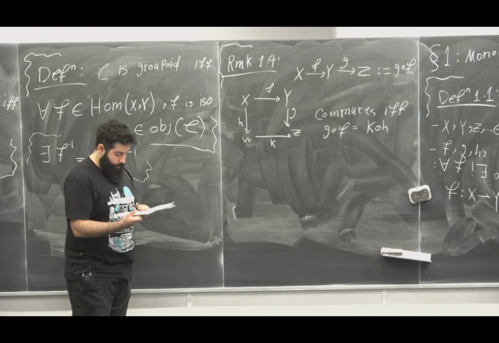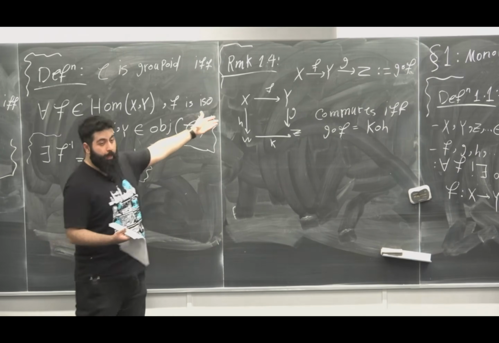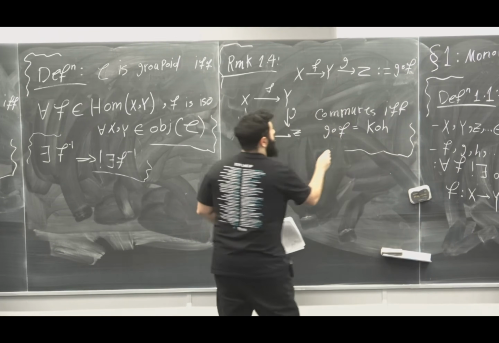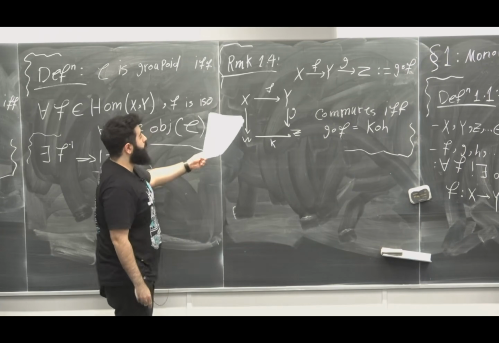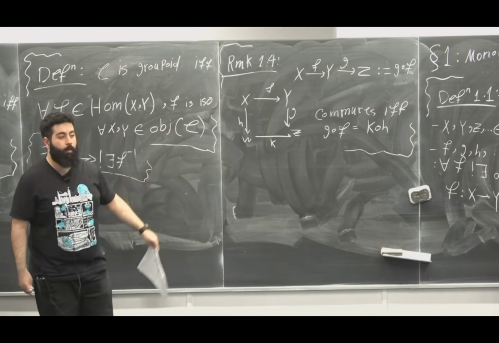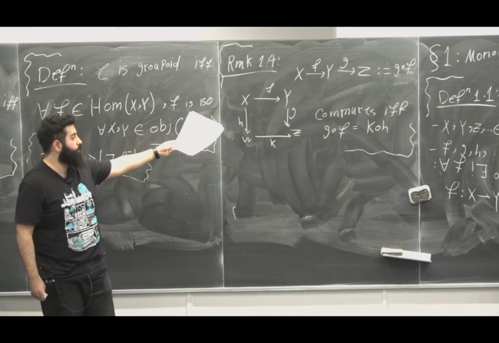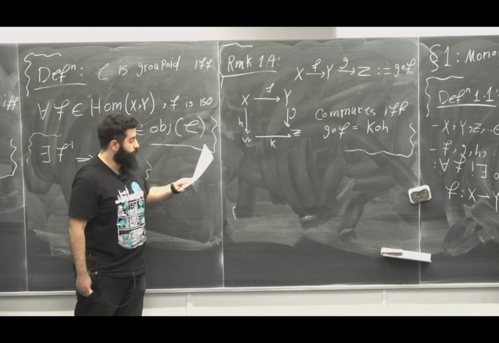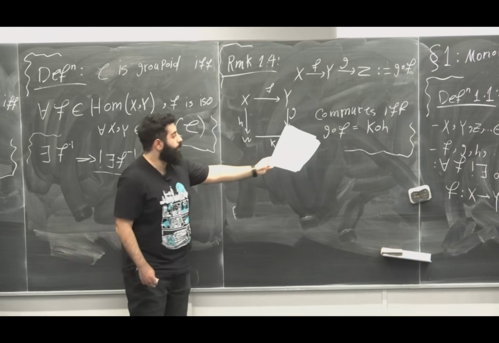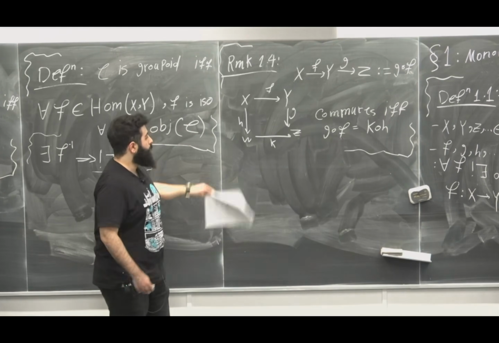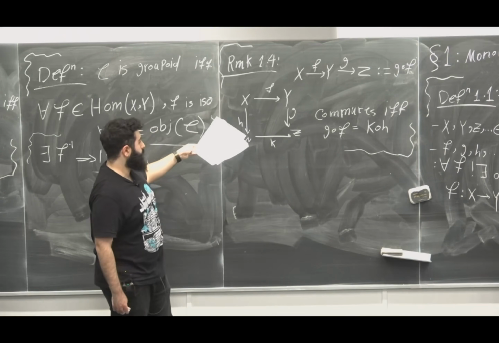So for the special case of this, an example would be the category associated to groups. It's just that instead of X, Y, W, and Z, you just have one object, which is your asterisk, and the maps between them are elements of your group. And they commute if this happens. I'm not going to write it down because it's a very trivial case of this one.